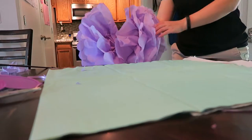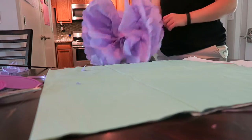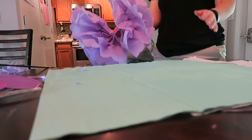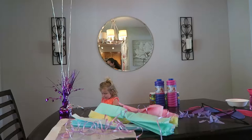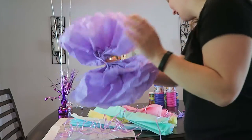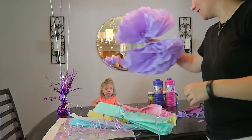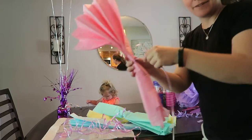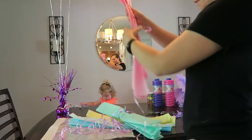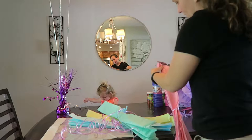My daughter's playing with those flowers now. This is more just one that could sit on the table, or if you want it to be more of a circle you just fluff it out on both sides instead of laying it flat. This is basically what it looks like, and I think we're going to hang them because we're at a pavilion — I'm going to hang a long string on there and it'll just kind of be a big fluffy flower. I'm going to continue to make these paper flowers. One thing I just thought I would do is take a string and attach it to each one.